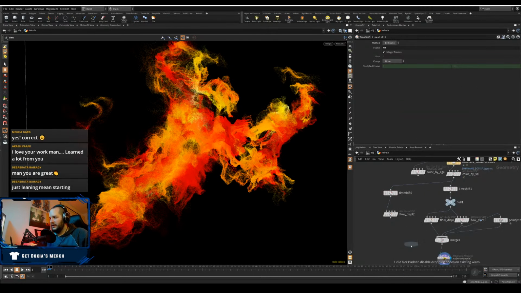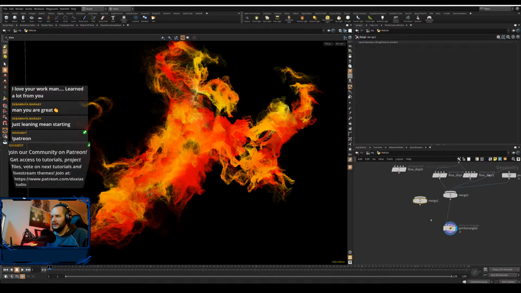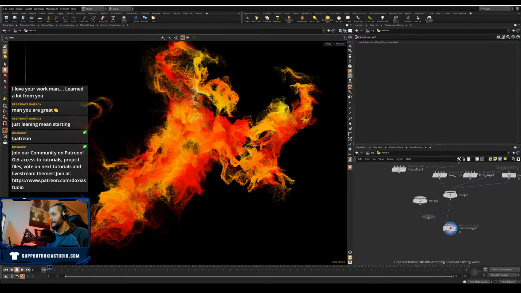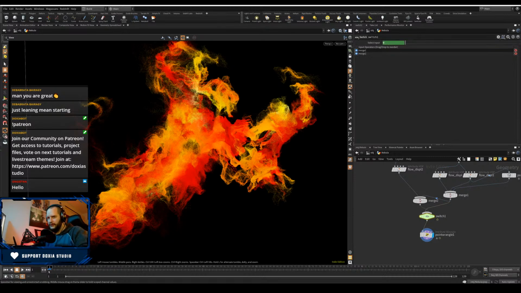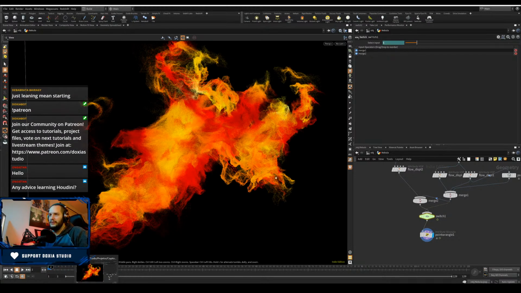I can't figure out. Let me see. Let's put a switch. And I love to do this trick, so let's use frame minus 1. Okay, the frame number minus 1. So it means if we are on frame 1, we are going to use input 0. And if we switch with the arrow to the right, we can switch this by changing the frame. So we change the switch. So it is really cool. And now I want to have another one.